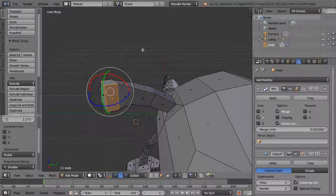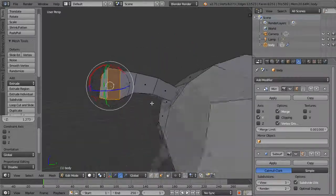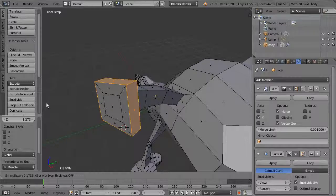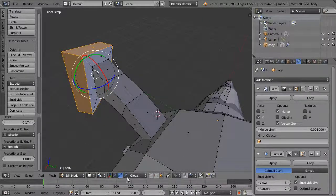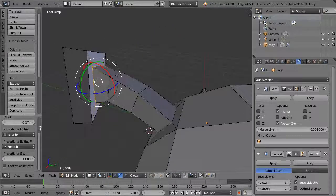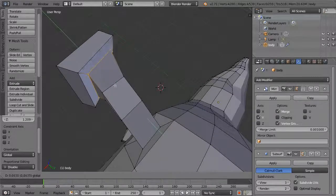Take the faces on the outside — there are several ways to do this, I'll just take these ones out here. We want to extrude everything out, so we'll do a region extrude along vertex normals. Pull it out like that to get that shape, and if you want to taper it out a little more, grab these points on the back side, hit S to scale, and pull that out.